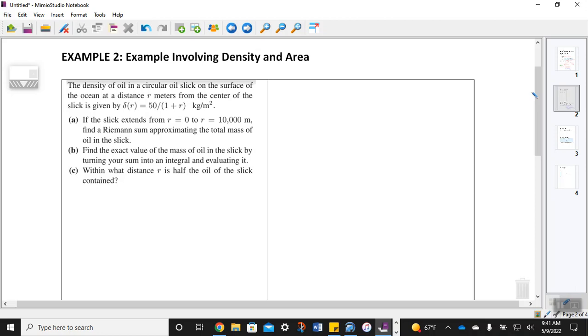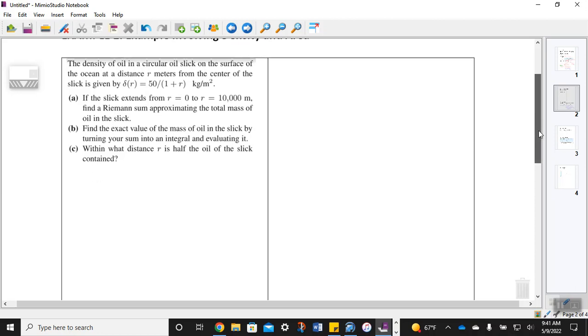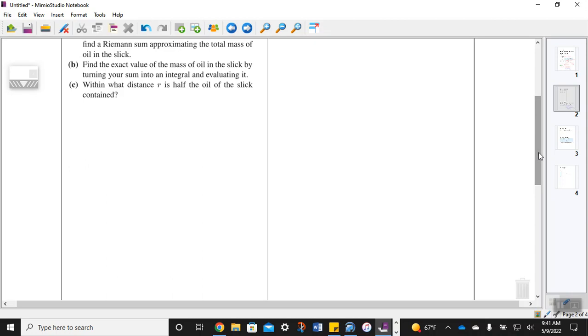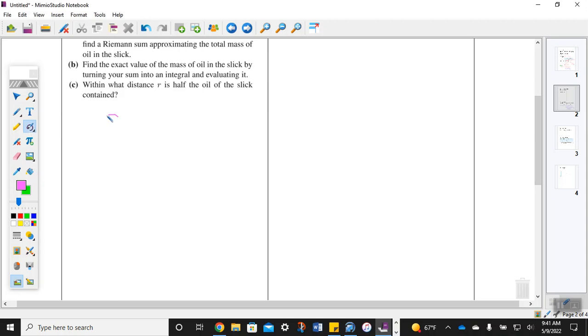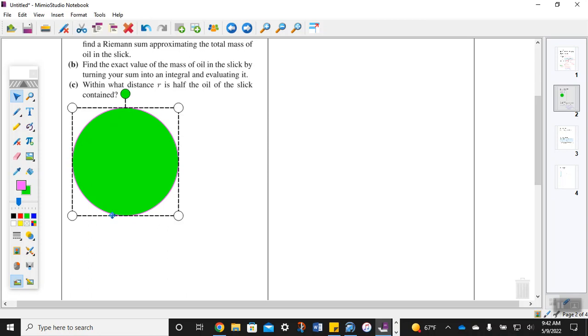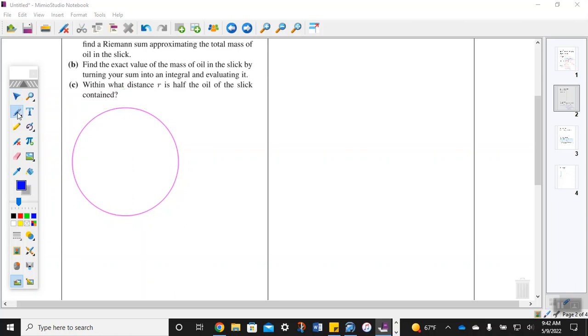Let's first talk about what's going on here. I'm going to make a drawing down here. Do your best to draw a circle. Nailed it. All right, let's pretend the center of the oil spill is right here, and that's where all the oil started spilling from. When the oil started spilling, it spread out in all directions, making what shape of an oil spill?